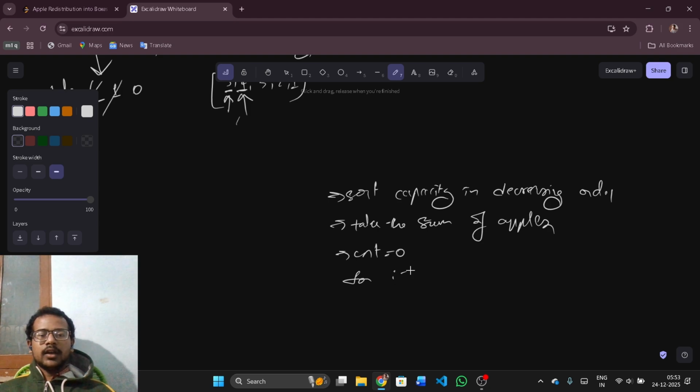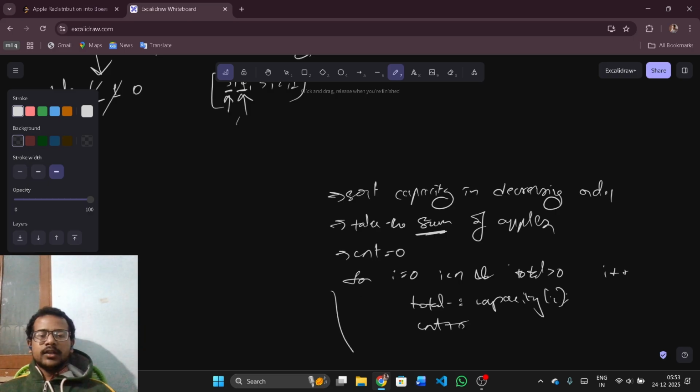So for int i equal to 0, i less than n, and also total greater than 0, i plus plus. Total minus equal to capacity[i]. That's what I did, right? And count will be incremented every time. Just return the count at the end.